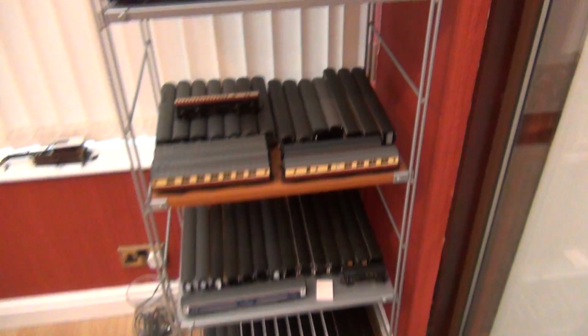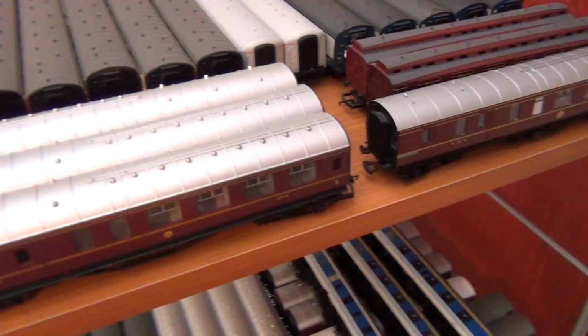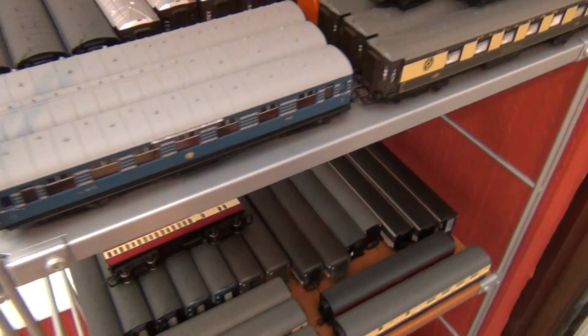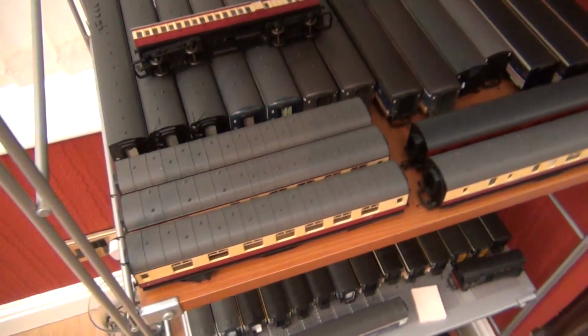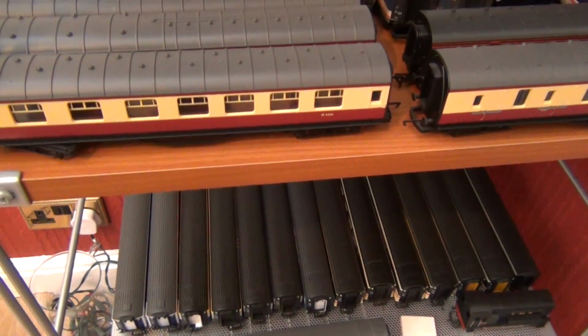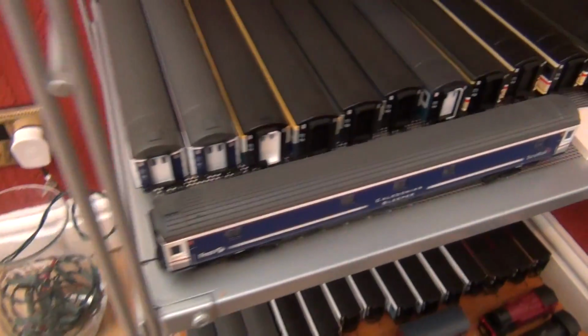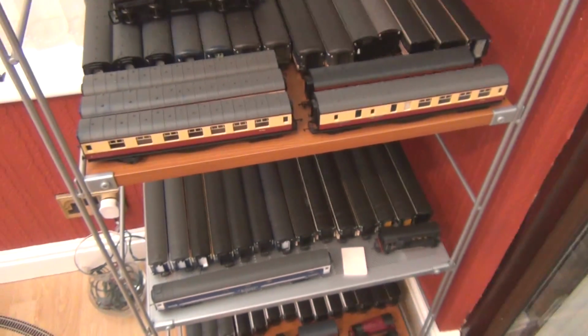Okay, coaches. What are we going to put on it? Regional Railways ones. We've got some beautiful LMS. There's the Heart of Midlothian coaches there. I don't think they're really suitable. The Pullman coaches aren't really suitable, I don't think. Oh, these aren't too bad. That came with the Royal Scot. They're quite good. They might look quite nice. There's only 6 of them though. Mark 4s, Mark 3s. No, I think it's definitely got to be the Royal Scot ones.